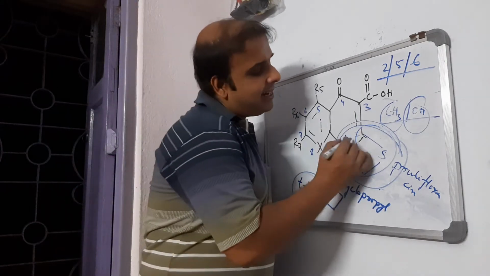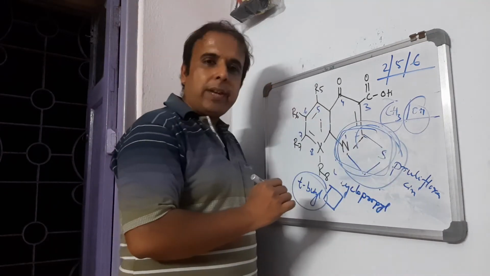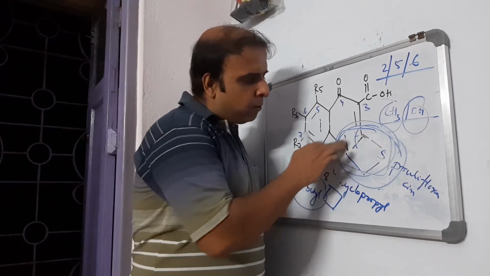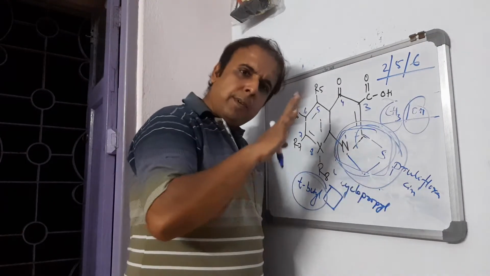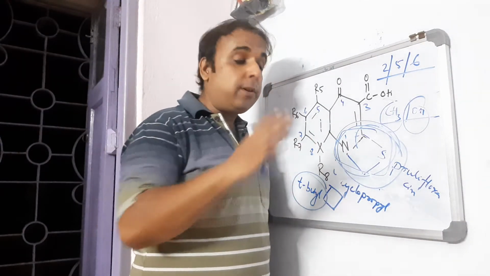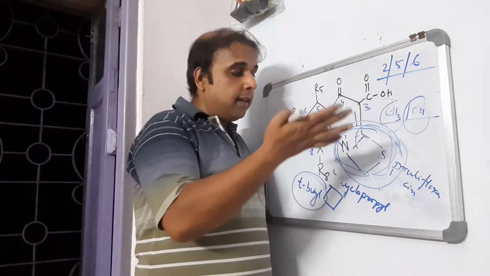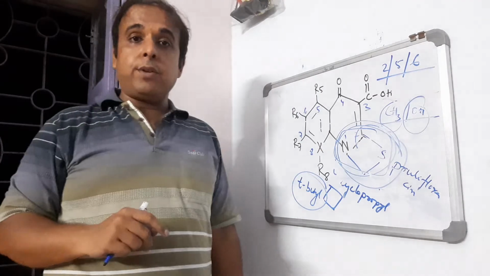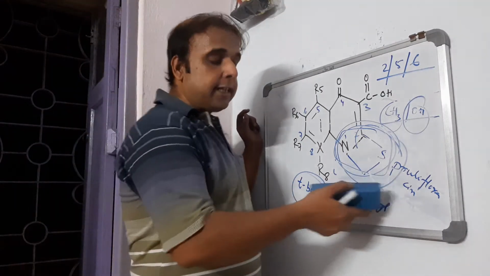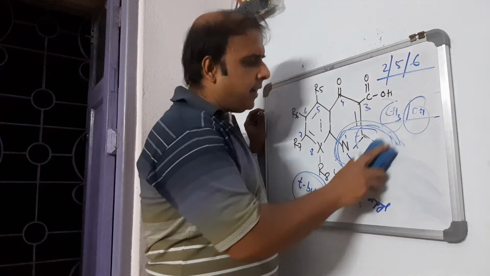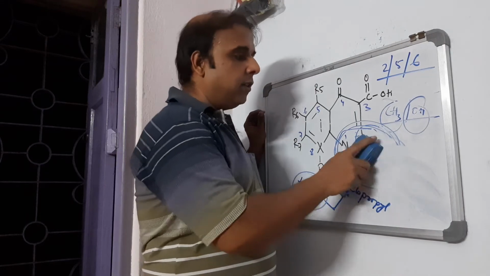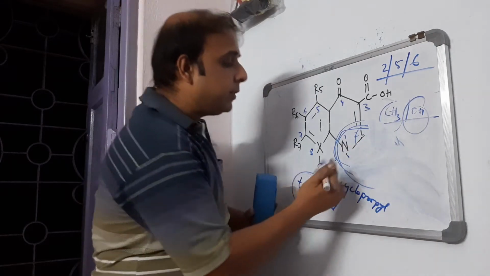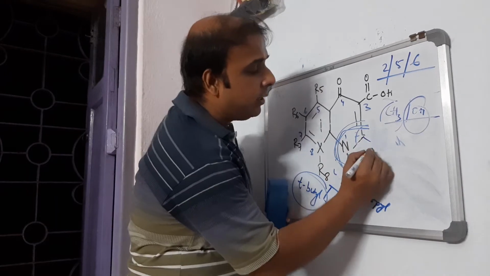But when they did this kind of modification at these two positions, there was a retention in activity. Not only retention, but also an elevation of activity. This was the outcome of this kind of modification which they received. In the case of prulifloxacin, it did not fail, rather. So this is your R1. Now we are done with R2.